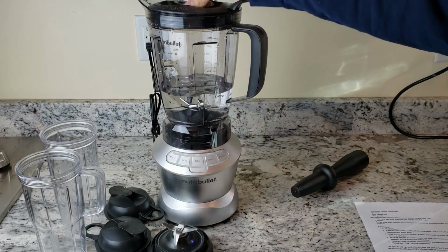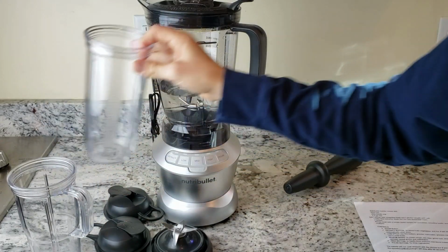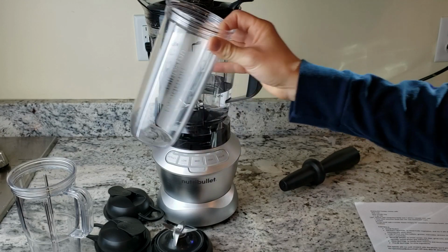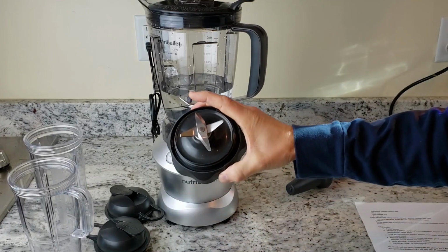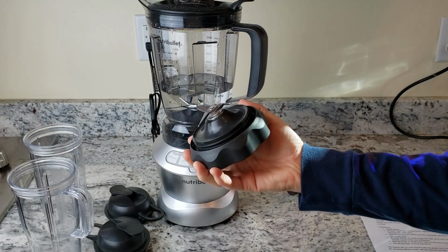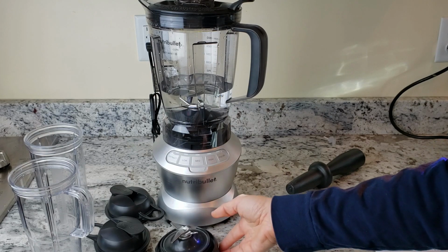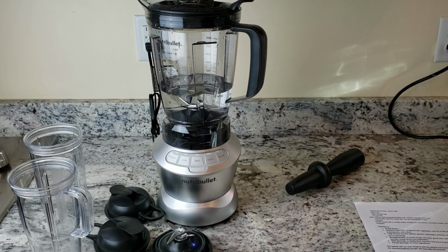Also comes with this blender, you have the 24-ounce cup and the 32-ounce cup. The 32-ounce cup is similar to their Colossal cup, which is a popular size with their other bullet blenders. Each one has a to-go lid, and then this is their new extractor blade. If you're familiar with Nutribullet, you can see that this is definitely a new blade design, and one thing this blender does not work with because of the new blade design is dry ingredients. They specifically say in the instruction manual to not blend dry ingredients.